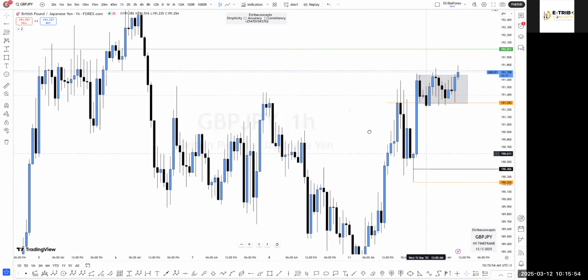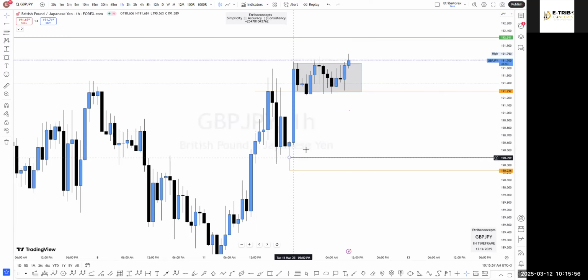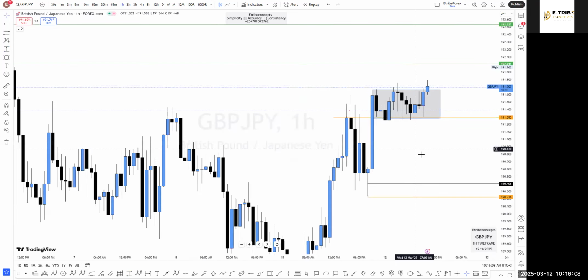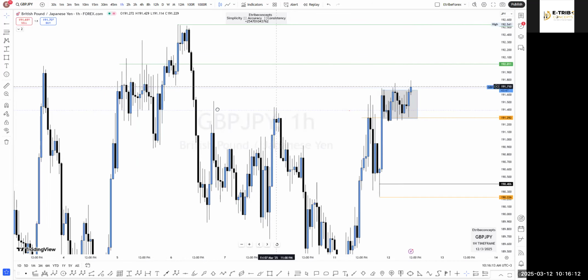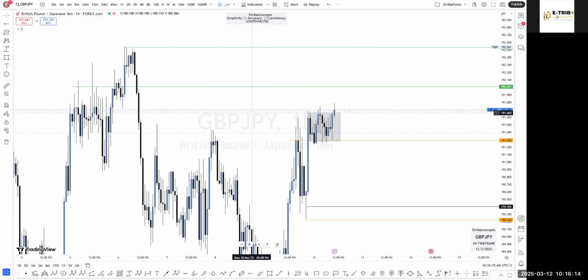If you go to 1 hour, it shows you this. If you measure the risk, this could be a very nice area too. It's around 20 pips. Of course, if you refine, you'll get an SL of up to 10, 15, but 20 pips is not bad. So for now, I'm anticipating for price to push up, then we drop. So to sell, of course, based on confirmation.